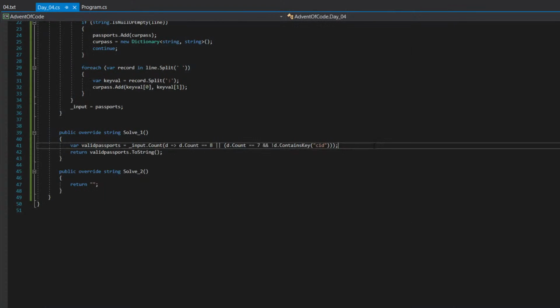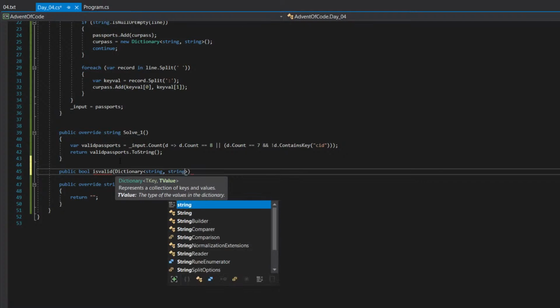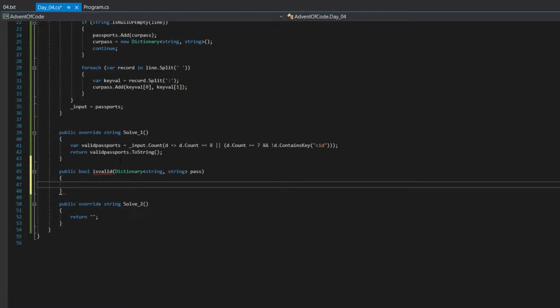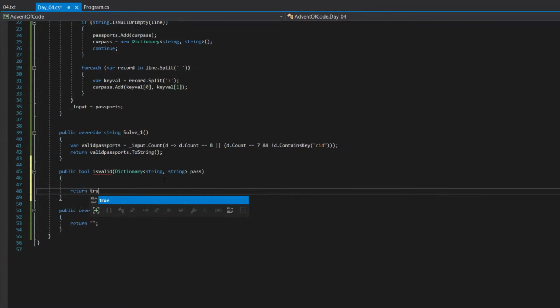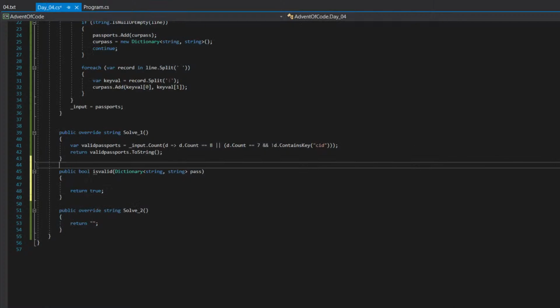Alright, so let's start by creating this is valid thing, so we can start parsing all these rules.